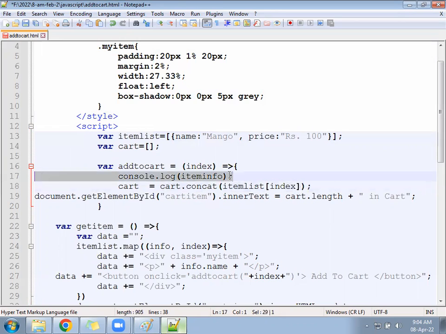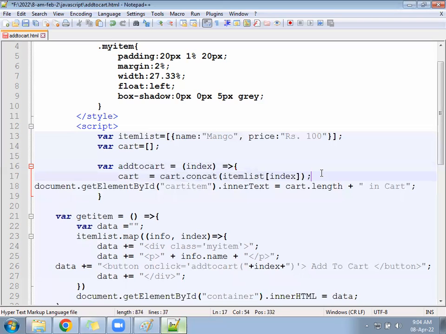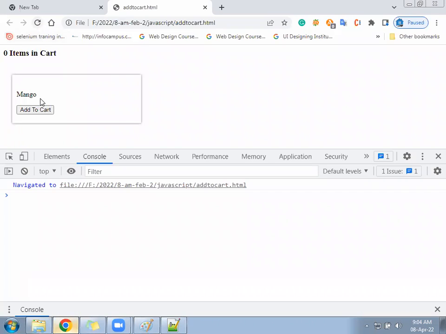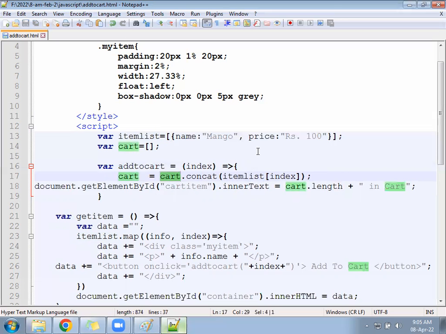This line I deleted. Let's see now if the length is increasing or not. Item list of index will concat under the cart. Increasing now. Cart item is increasing properly. We added it. Okay, so this is the proper solution.